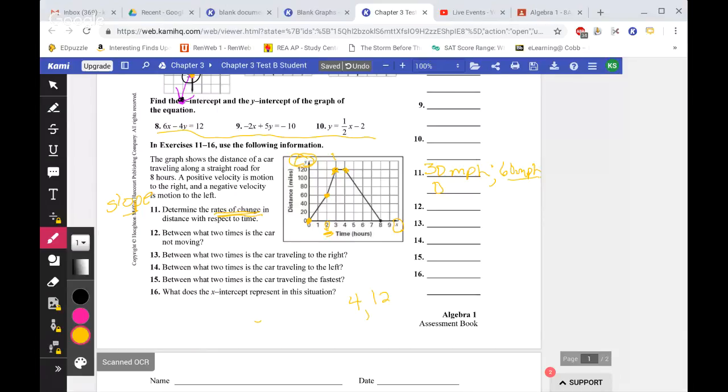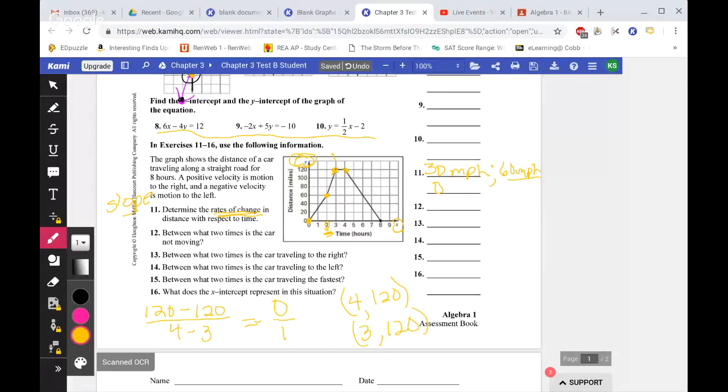What are the two answers for number 11? Why are there two answers? There's actually a total of 4, and it's 30 miles per hour and 60 miles per hour. And then we did determine one of being 0, but I'm reworking that now, and I'm putting it in ordered pairs in the hopes that that will make more sense. Is this making more sense to everyone, now that I've put them in ordered pairs? Yes, ma'am. Okay.